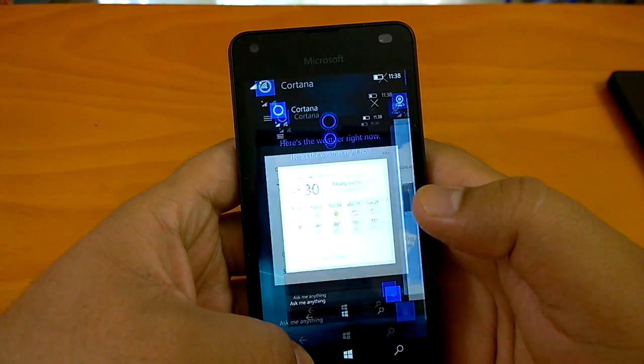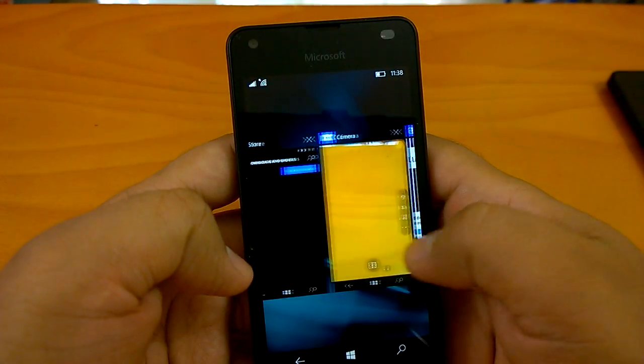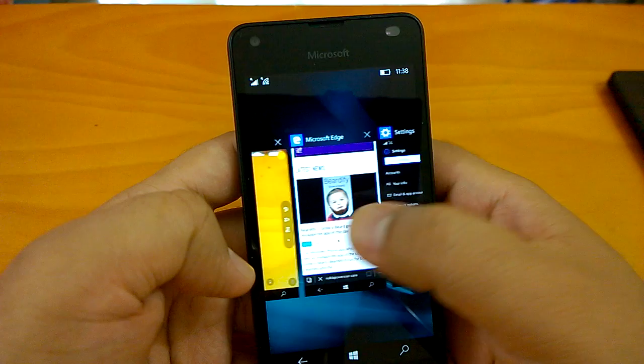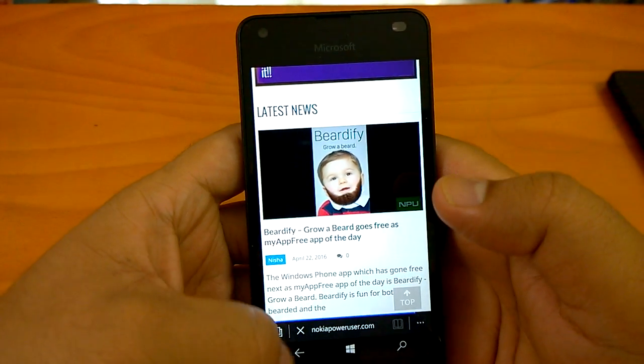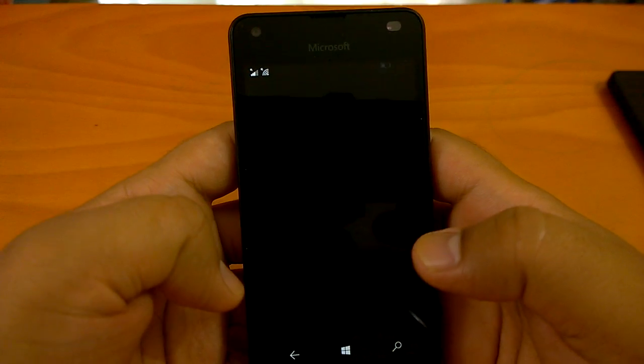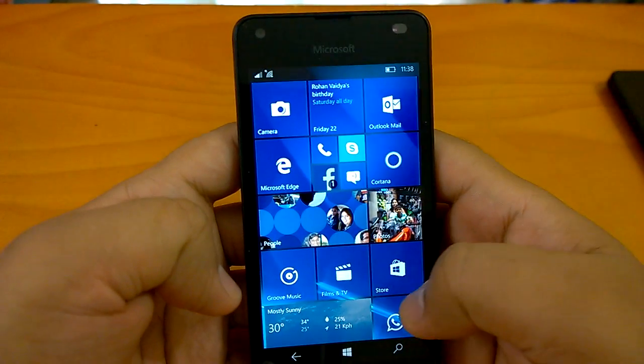So multitasking wise, it still looks like it's behaving properly. If we talk about multitasking, then with some apps open, it's behaving nicely.